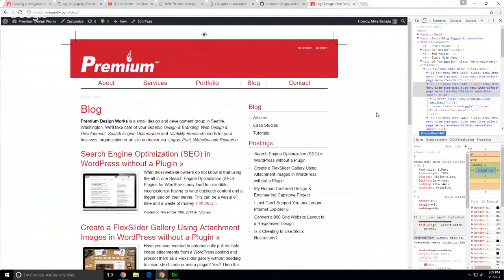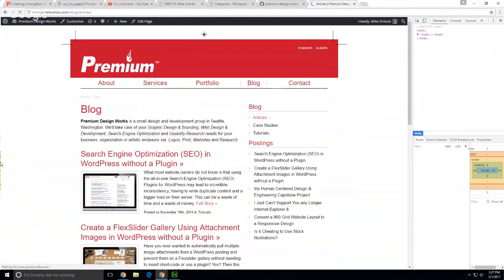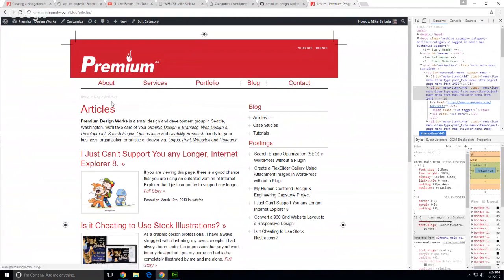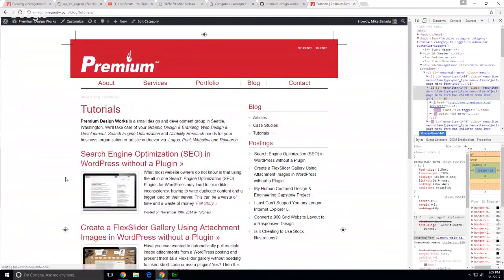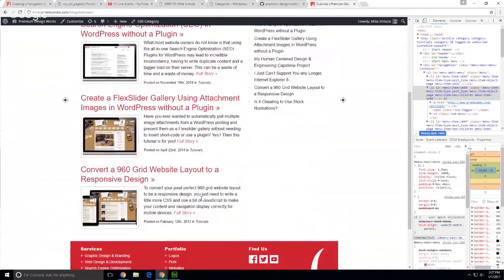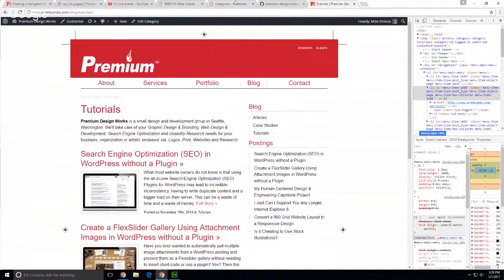And again, this is just something to demo how to do here in the WordPress class so you guys can get used to doing this kind of stuff. So if I go to articles, it's basically a category under my blog, case studies, tutorials. It shows me then the feed of that stuff. So I want to do something similar where, instead of having subpages here, I want to show categories.